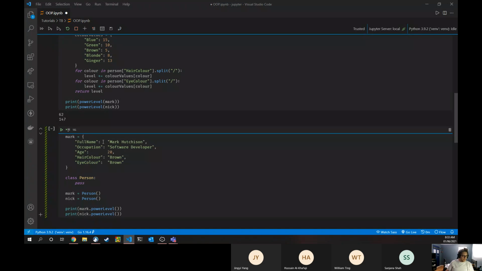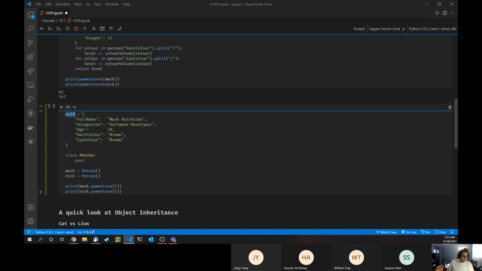So I'm going to take the original Mark dictionary, so that way we can actually compare what a human being dictionary is compared to a person class. So if we look at the left side, we have keys. These keys need to be passed into the function. So first I'm going to tell my class how it's going to build itself. And in order to do that, we're going to use something called init. Init is a built-in Python function that basically says, start making a person. So we know that we have a class person. I want to make the person using the init function.